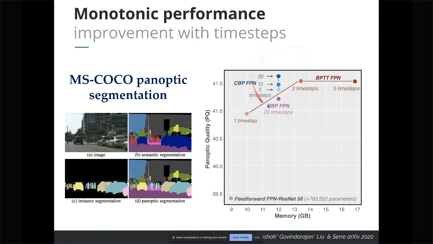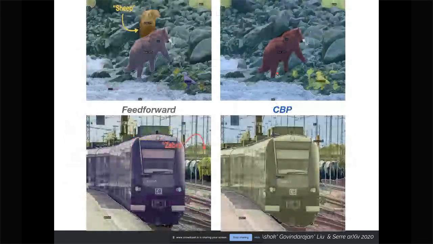We came up with an extension of the backpropagation through time. Again, I'm not going to tell you the details. I'll just say that it works. When we use our extension, we find that now we can train the network with an arbitrary number of time steps, because we are not bound anymore by the GPU memory, and that we're able to get significantly improved results with 20 steps of processing.